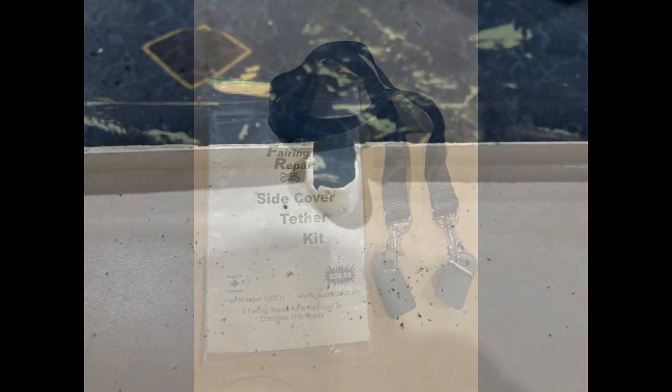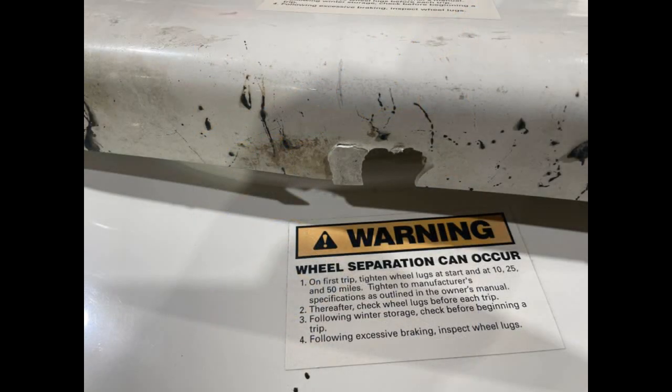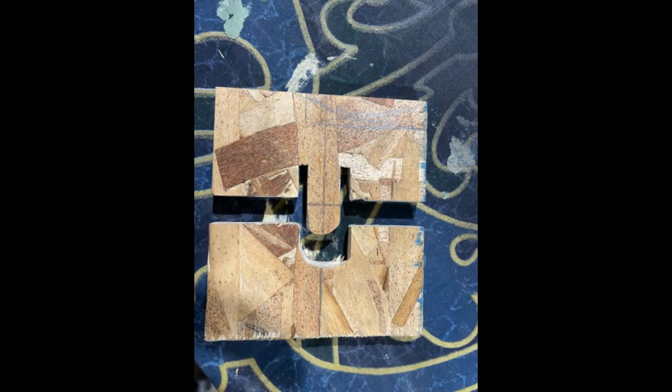This is a close-up of a broken fastening mount on an RV fender skirt. Every mount was broken out and badly damaged, and there will be a large amount of work required to fix the damage. These fender skirts are no longer available, so our only option is to repair them. I will need to use heat to make strips of ABS material pliable and bend them to fit the repair. Because there are so many to repair — 20 in total — I am going to make a bending jig.